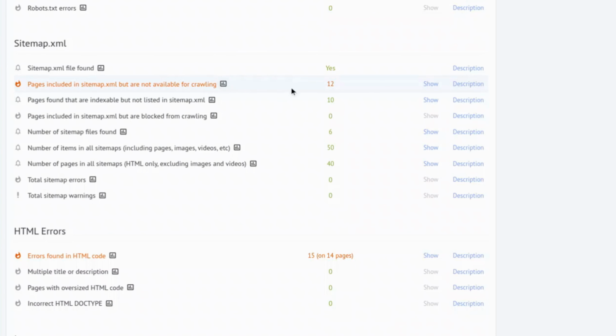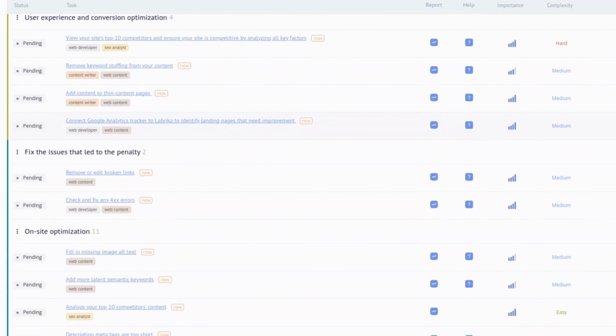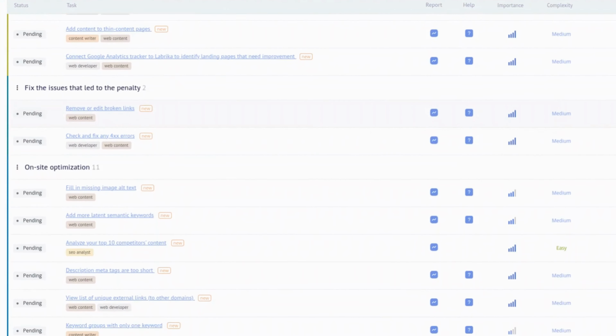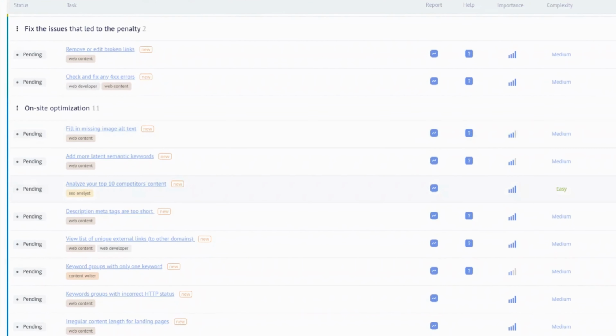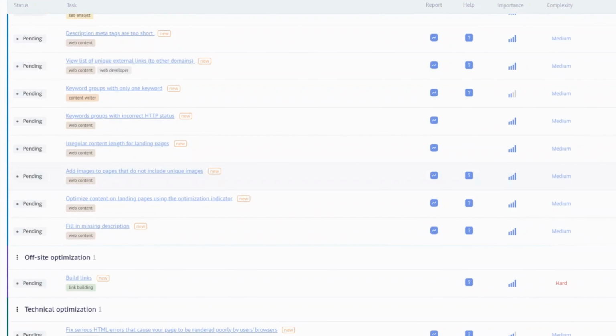You can also integrate with analytics for even more detailed analysis and better action items. I like the project management software with the ability to generate a list of tasks based on the website analysis. This is not a feature I've seen on other AI software, and it's really helpful when it comes to putting together an SEO strategy. Here's the cons.